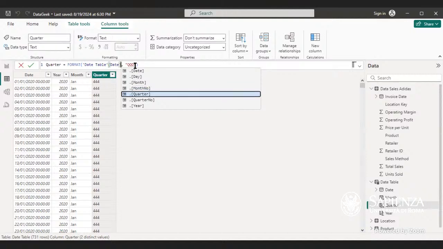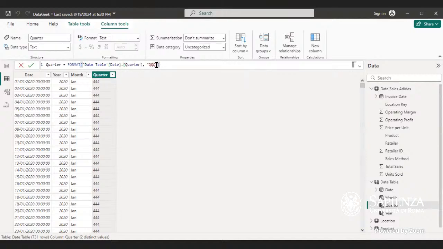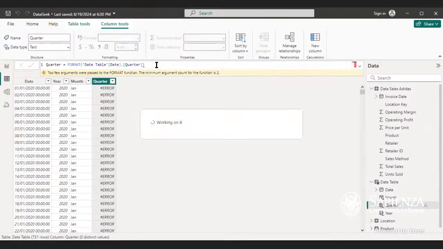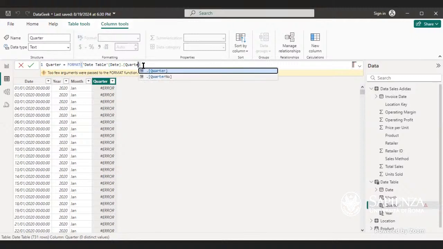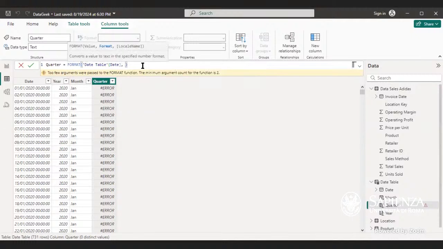Okay, let me use this. Error. Format Q. Am I getting something? Okay, let me use this backslash.